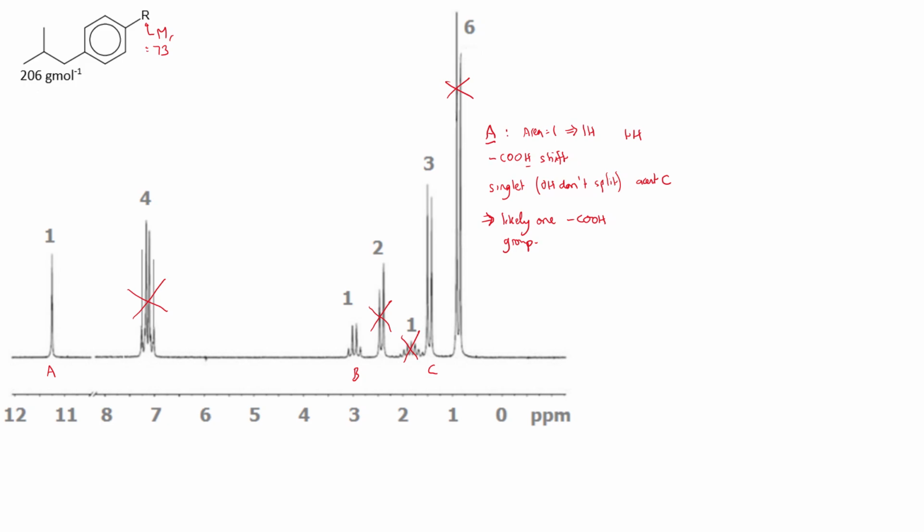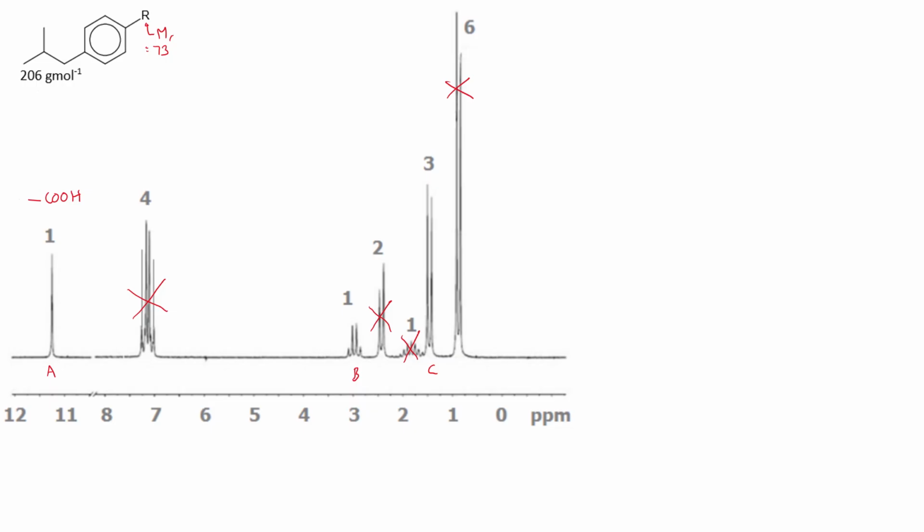So at this point, that makes us very confident that we have a COOH group. And OHs, remember, including COOHs, don't split, so it should be a singlet, which indeed it is. So that all fits. So it seems very likely that we have a COOH group in the structure. Okay, so we just note down that we have a COOH, which we're going to need to build into our structure. And then we'll move on and look at the next peak.